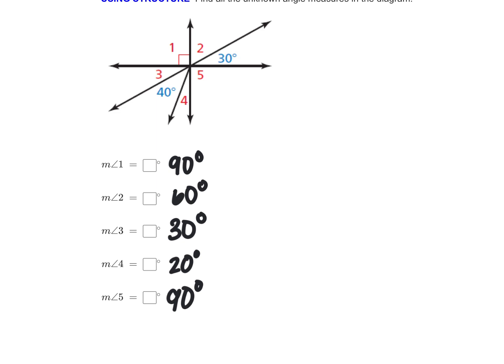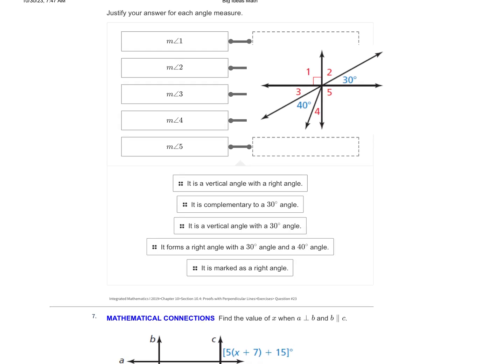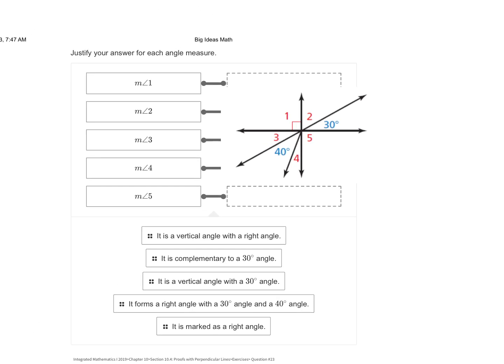All right, now let's go ahead and justify our answers. I put the graph here so it'll help us. I'm going to color code them. For this one, do we have to write it down? No, it was just drag and drop. This one you didn't have to write down. You didn't have to show work for this one because this one should have hopefully been easy. So measure of angle 1, what's my reason? How is the measure of angle 1 90? Good, it's marked as a right angle.